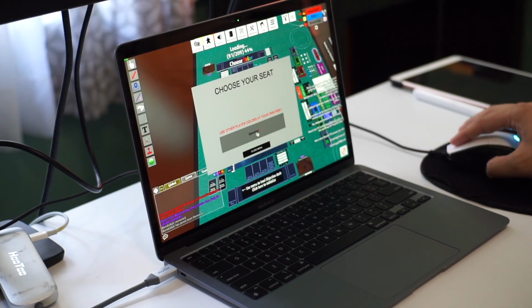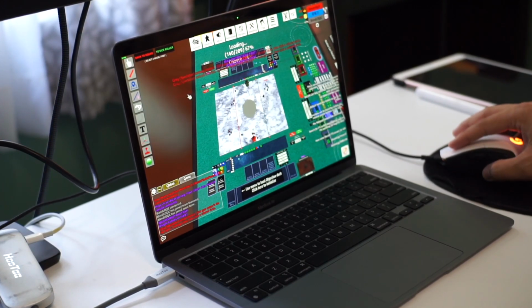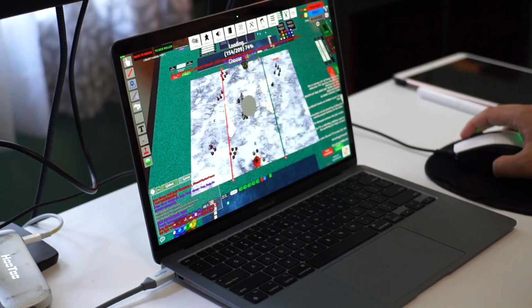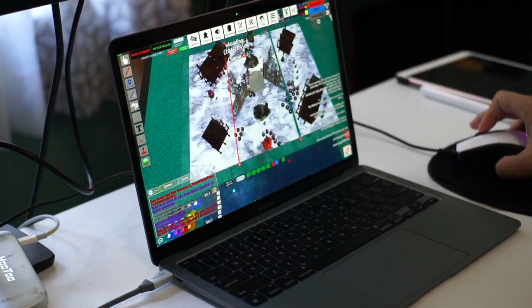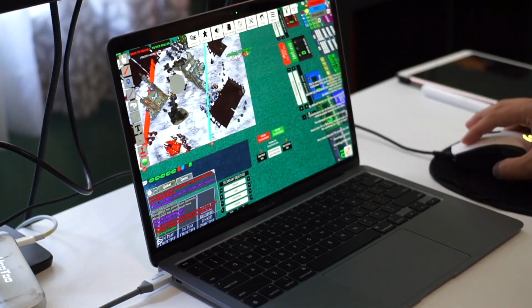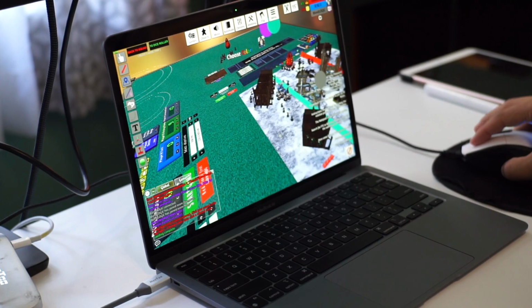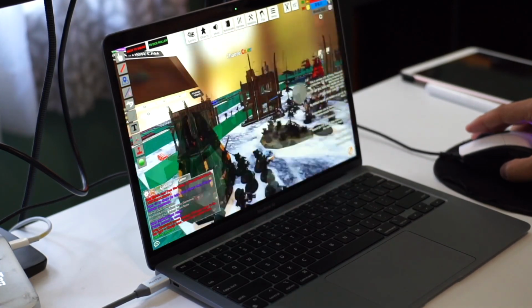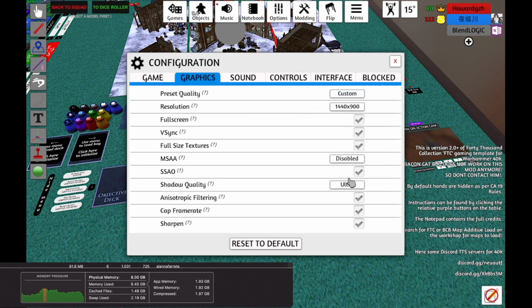Though I loaded it up in Retina resolution, I turned it down to 1440 by 900 to try and get better frames per second, but I feel like that setting didn't stick as the top left FPS counter stayed at a really small DPI that was hard to read. You can see when initially loading some of the game, if you're downloading this board from scratch, you get some initial load and lag time. However, once that was settled, I was getting pretty consistent navigation and movement around the board.